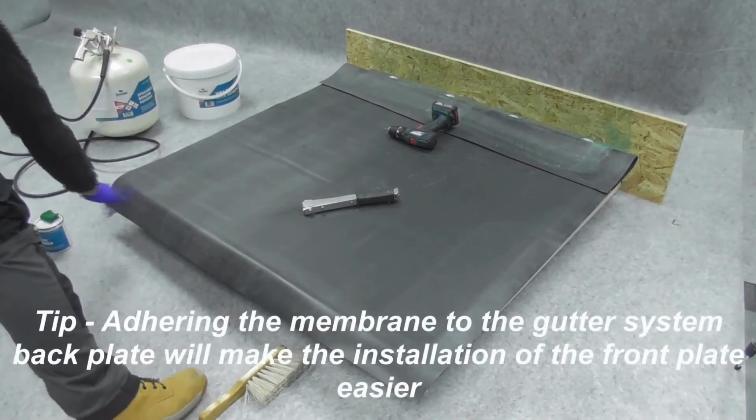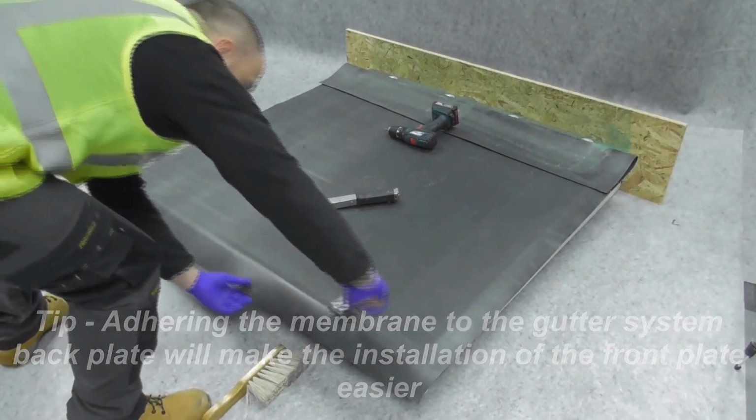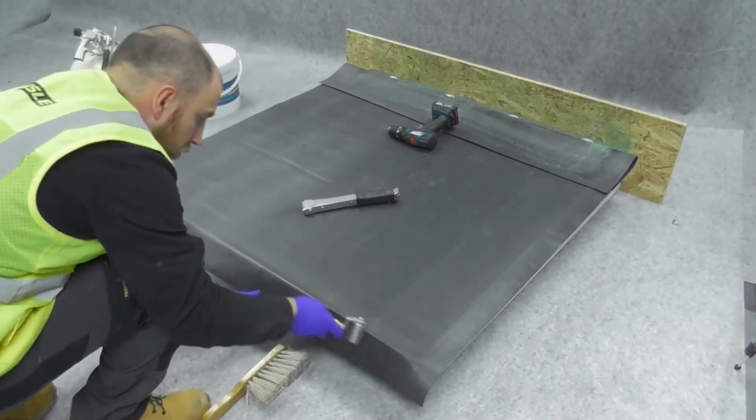Tip: adhering the membrane to the gutter system's back plate will make installation of the front plate easier.